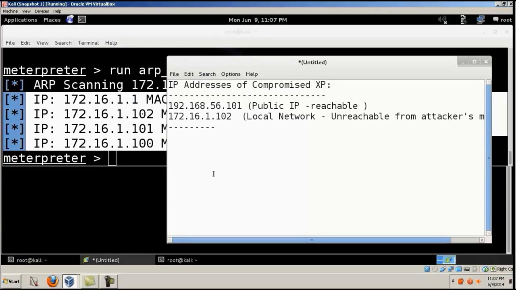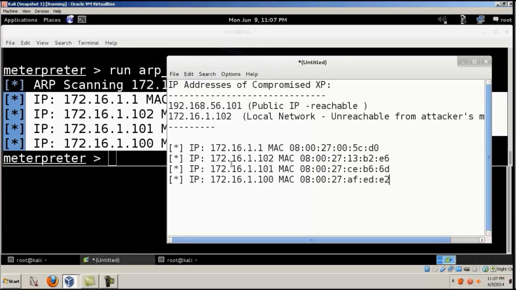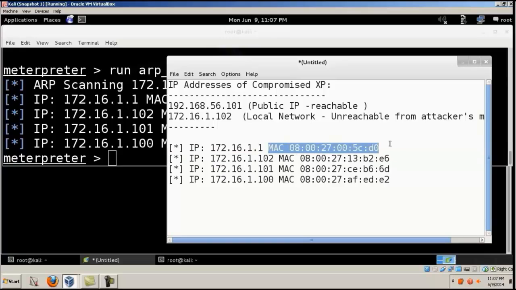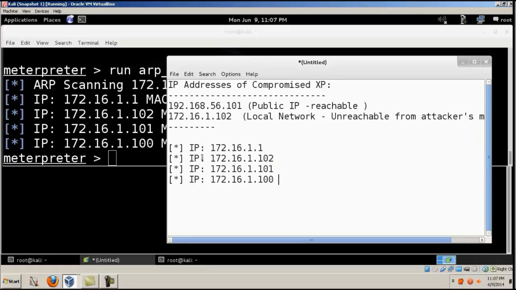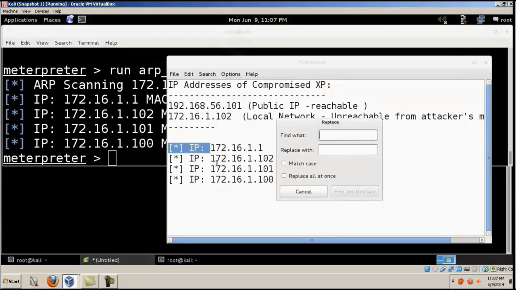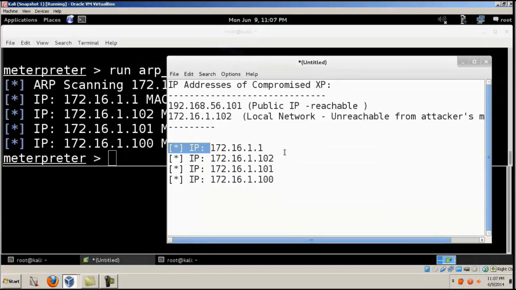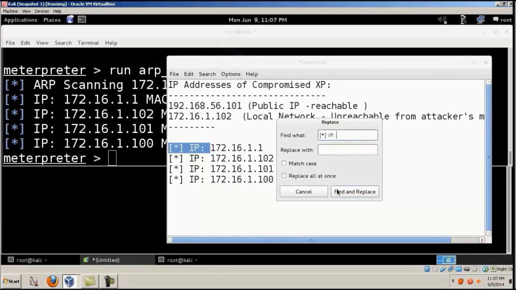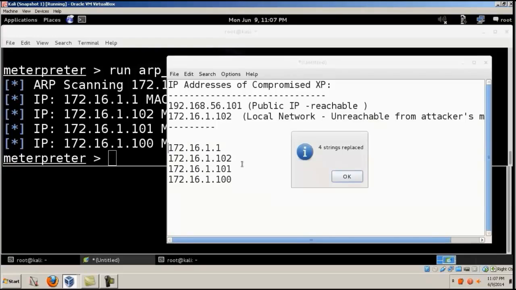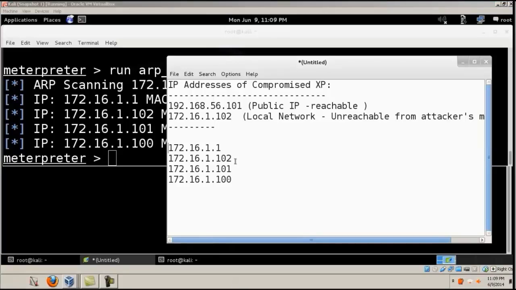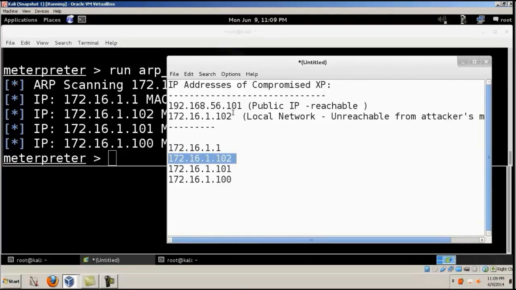So we just copy that and then paste it. We don't need that MAC information, so we'll just remove it. So we have 4 IP addresses over here now. We know that 102 is the IP address of the XP machine, so we can remove that.